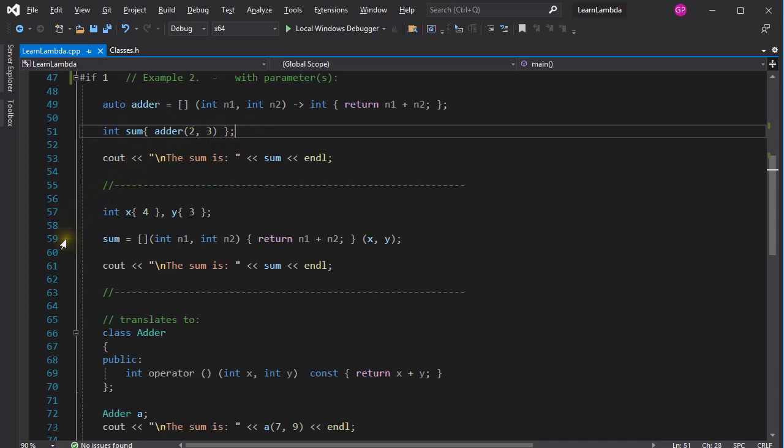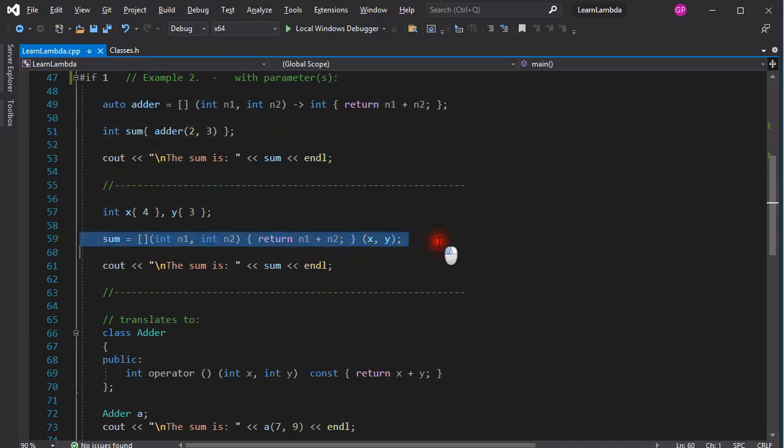The same example can be written out slightly differently without assigning the lambda expression to a variable. If we append the function call operator with the two integer arguments to the end of the lambda expression, then we effectively execute the lambda, and the result is assigned to the sum variable.